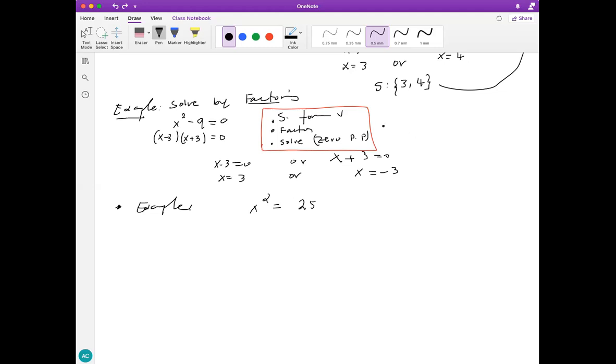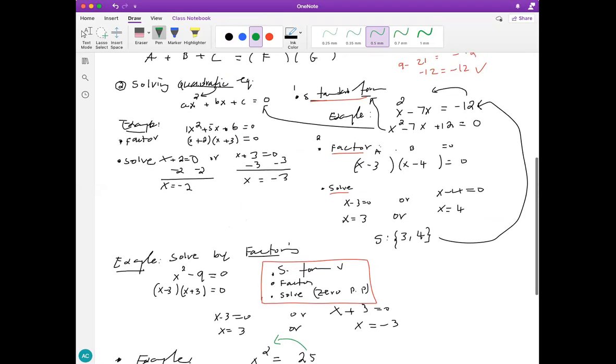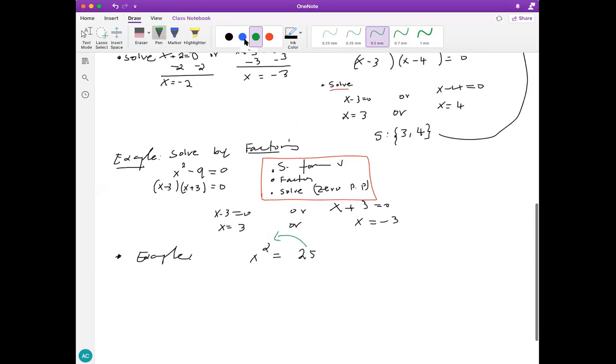What do you think you do first? Look at the steps again. What is the first thing you do here to solve this by factoring? We're gonna move 25 to the left side. That's right. So all the terms again must be on one side like this. It's going to turn into a negative. So negative 25. Exactly. So this is a positive 25. If you move it over to the other side, it becomes negative 25. Equals 0. Okay, that's good. We did the first step, standard form.